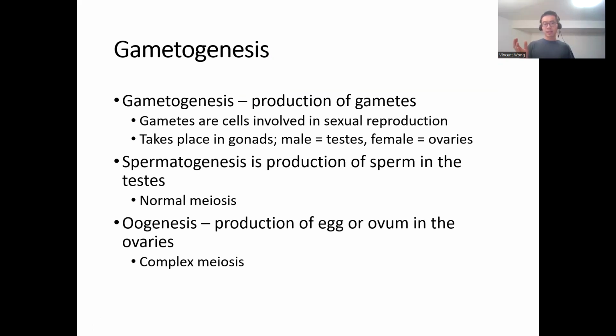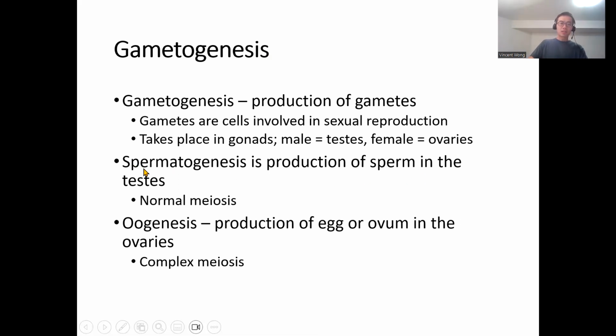Right? So meiosis is also called, actually they're not really the same, but gametogenesis. Genesis is to create, right? So this process, gametogenesis, is to create gametes. So how do we create gametes? We do meiosis, right? So it's kind of similar. Gametes are cells involved in sexual reproduction, the sperm and the egg. You should know that by now. Where does gametogenesis occur? It takes place in the gonads, the reproductive organs: testes for male and ovaries for females.